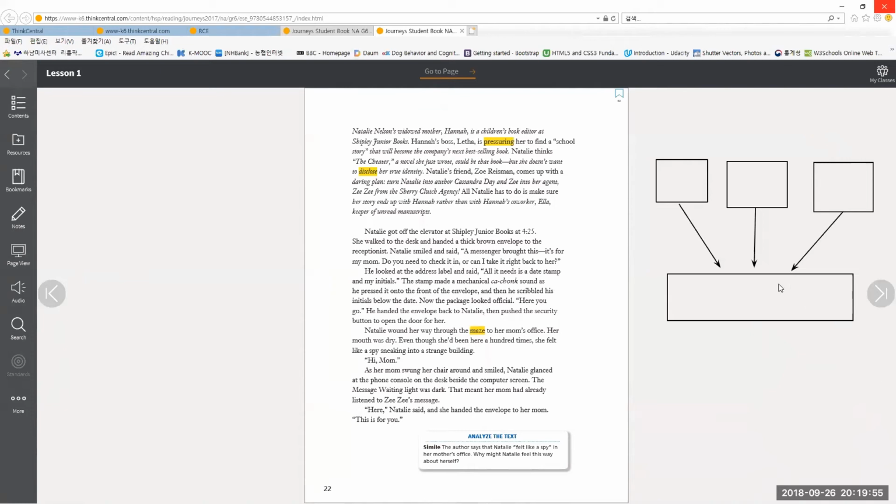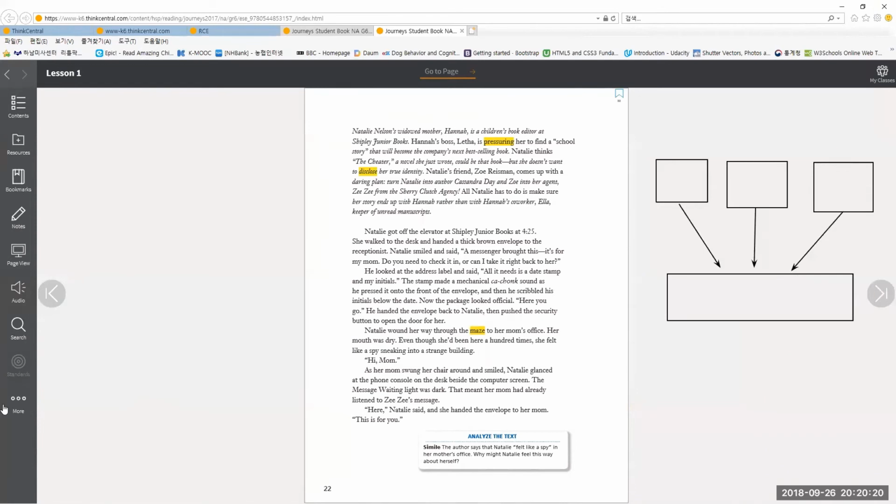Natalie's friend Zoe Raisman comes up with a daring plan. Turn Natalie into author Cassandra Day and Zoe into her agent Zizi from the Sherry Clutch agency. All Natalie has to do is make sure her story ends up with Hannah rather than Hannah's co-worker Ella, keeper of unread manuscripts.